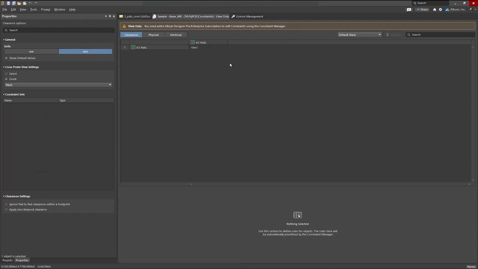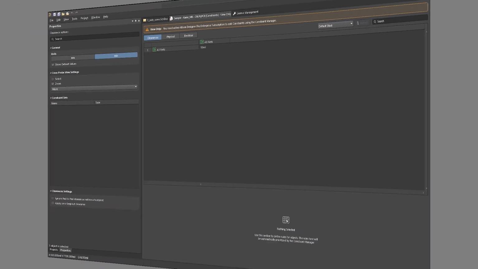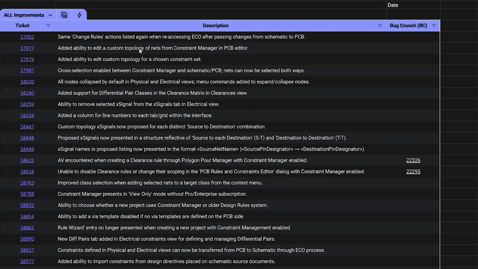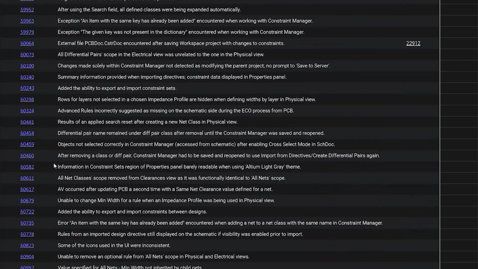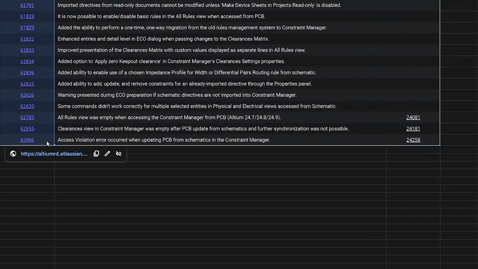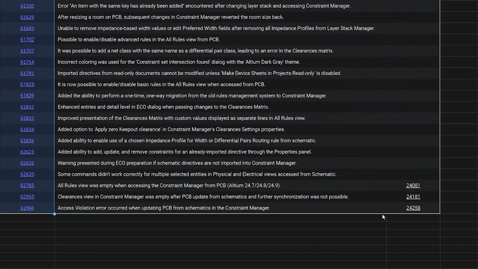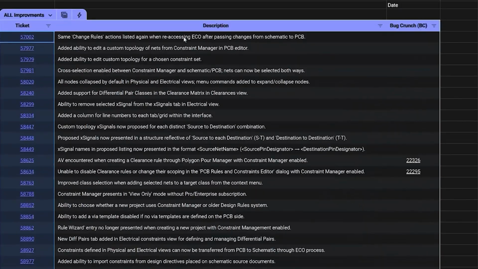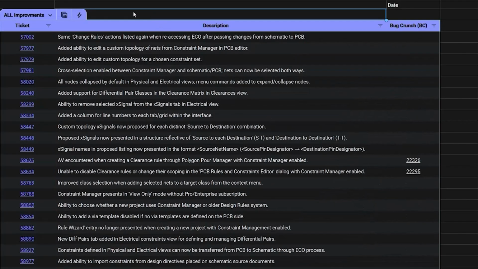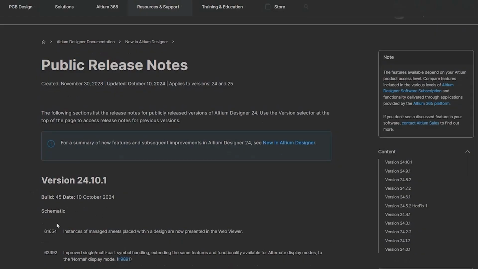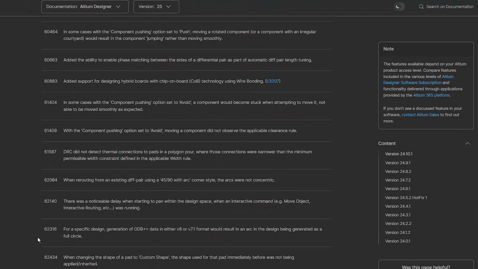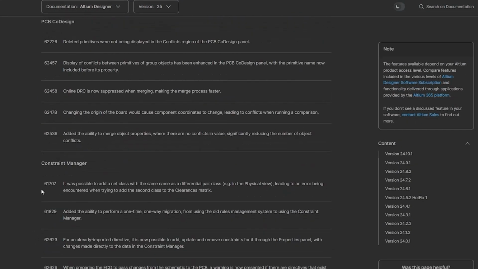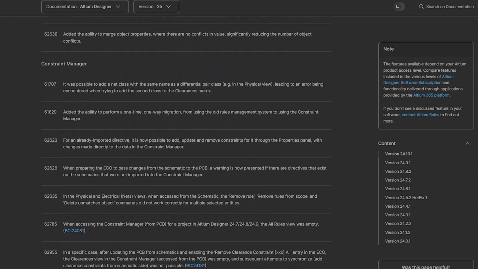That's all the improvements I'll be showcasing today. Let's take a look at a summary of all the new features in the Constraint Manager this year. I've prepared a list based on release notes of all the CM improvements discussed today. There are 92 in total, some of which address your forum questions directly. Of course, the list of all detailed options is available on the release notes page, divided by specific AD release functions.